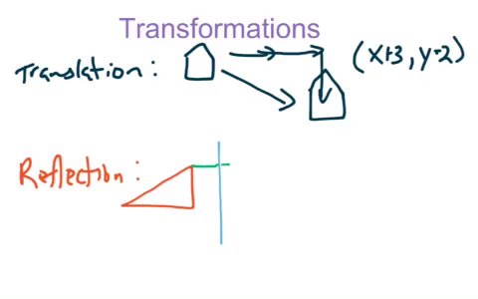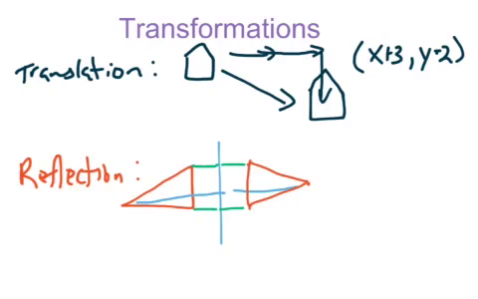So this point here is going to be about that far away. And this corner here will be about the same distance away. So put that point there. And what about this long guy? He's going to be about the same distance away over here. So you notice our shape kind of flips across the line of reflection there to get our image. So this would be our original picture. This would be our image over here. So those are two forms of transformations that we've already talked about.